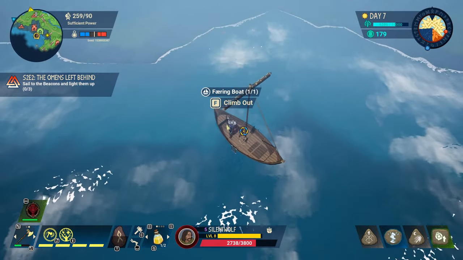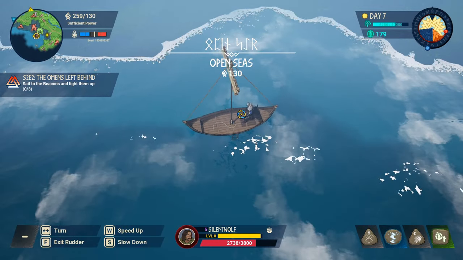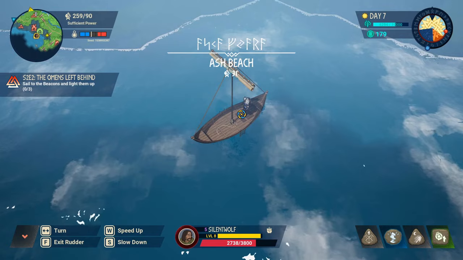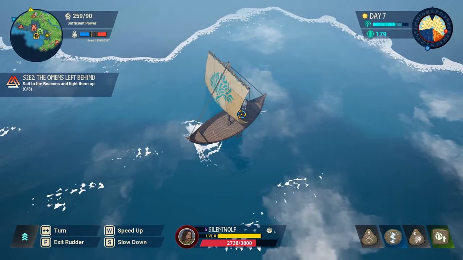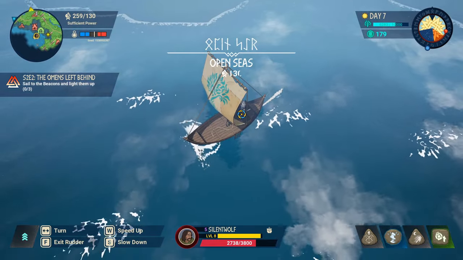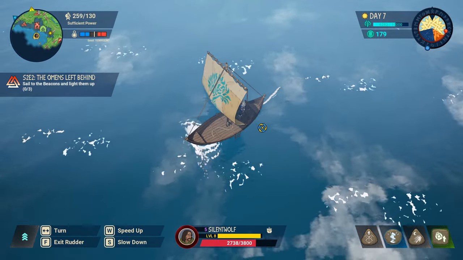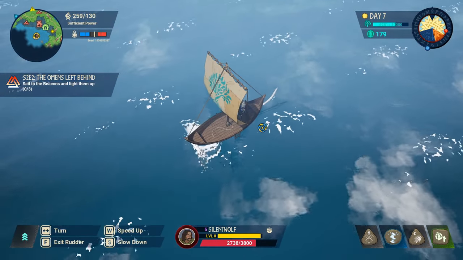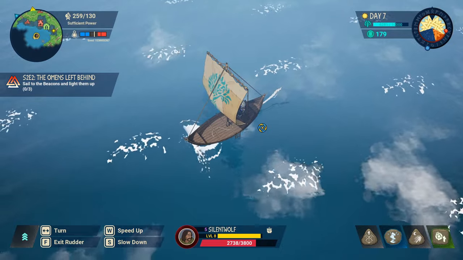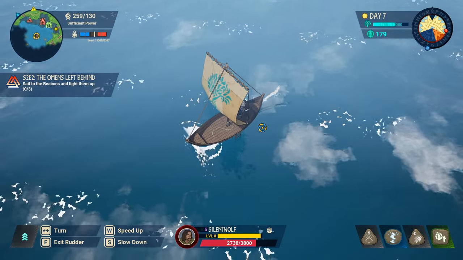Alright, so now that we're on the boat, we gotta take the rudder, and now we can steer it. So, now we gotta find the beacons. Alright, so we lowered the mast, and now we're sailing. Look at this. So instead of breaking it like I've been doing, I'm just going to go ahead and let the gameplay play as we sail and look for the first beacon. Alright, enjoy.